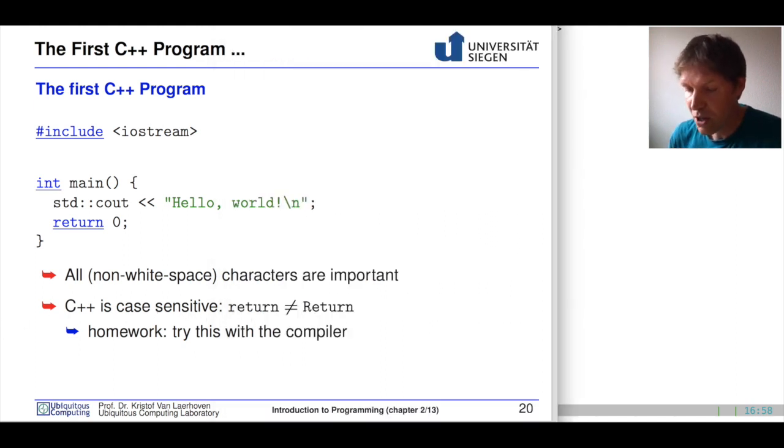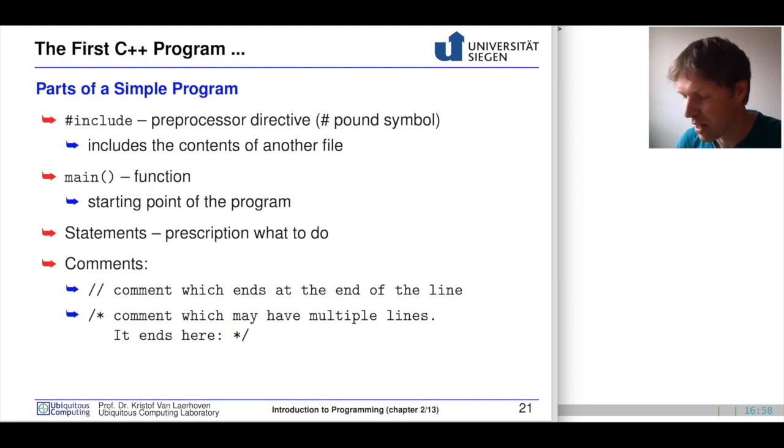As we saw, there are several parts of our program. The most important thing is our main function. What we haven't done, however, and this is a really bad thing, is we haven't commented our code yet. There are two ways to comment our codes.